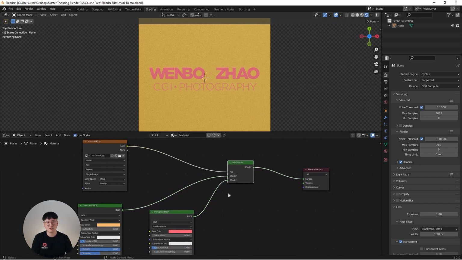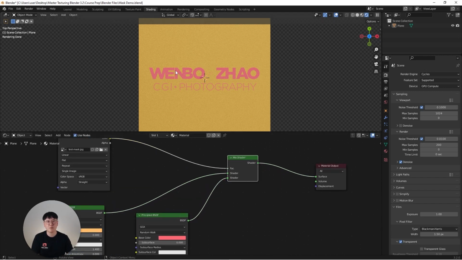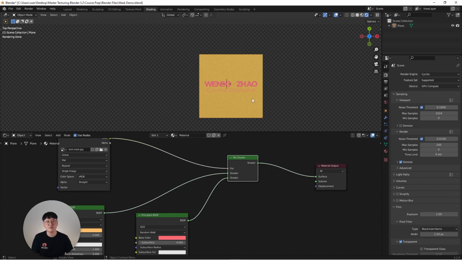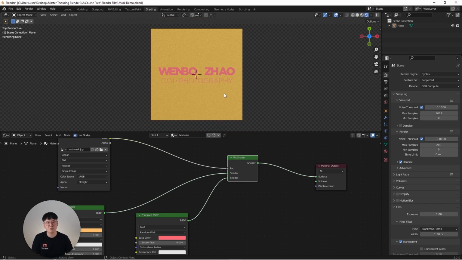Interesting, I wanted to mention that, as you can see here, the white part is supposed to be revealed, which means the layer here is supposed to be on top of the other one. This might sound a little bit confusing because in Photoshop or Illustrator, when we have a layer underneath, that layer is going to stay below the other one.